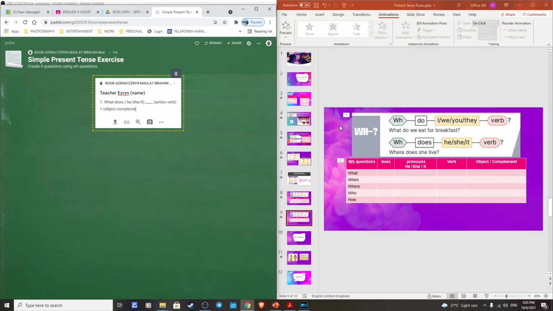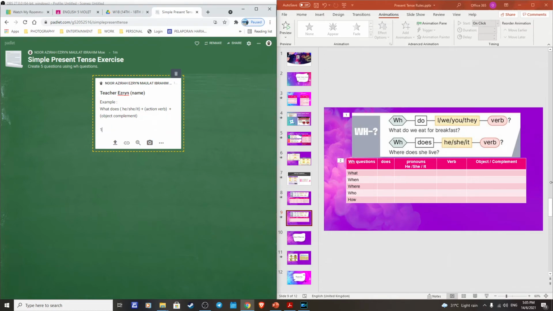Okay, ayat pelengkap. Okay, so this is the example. Okay, what does he or she eat? The action verb. Okay, what does he, she eat plus action verb plus object complement.